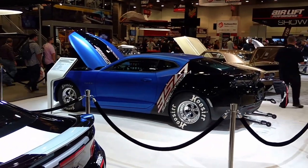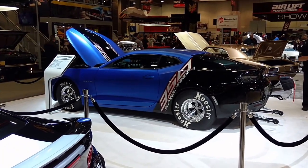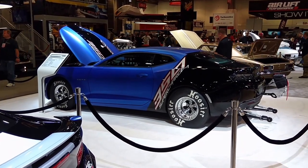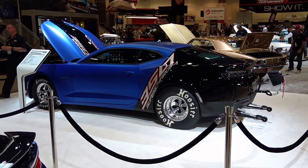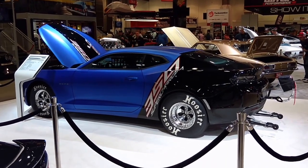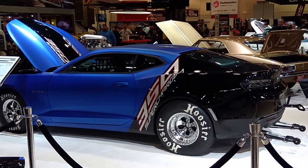Dear gearheads, we recently put out the Camaro 50, a tribute to 50 years of the Camaro, and not too many of you have seen it, so hopefully we'll put a link right up here and you can click on that. You are looking at the brand new 2017 COPO Camaro, and we just interviewed Kurt Collins. We've got it all for you here, first right here at Gearheads World, so feast your eyes.